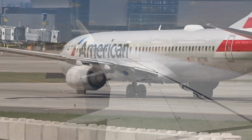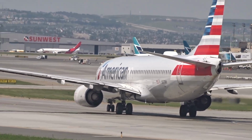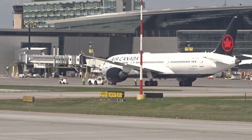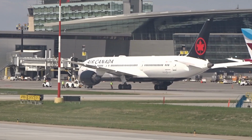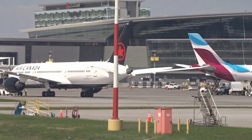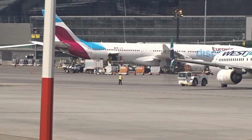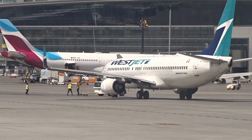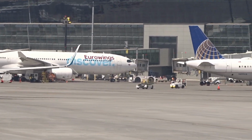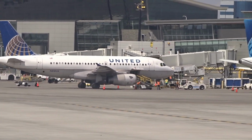Service-wise, it's American Airlines on a short-haul flight, so you can't really expect much, and this is true even for the competition. On this same route, I doubt WestJet and United are providing better food services, but in terms of entertainment, United will definitely have the upper hand soon once more mainline jets get retrofitted with the next cabin. But at the end of the day, it was a good flight, we arrived early, and if the price is right, you'll definitely see me back on American some other day.